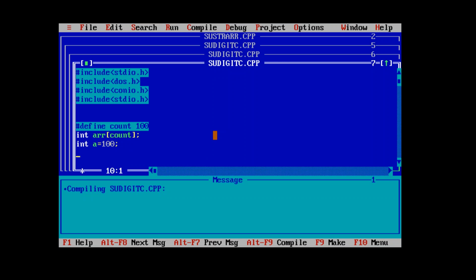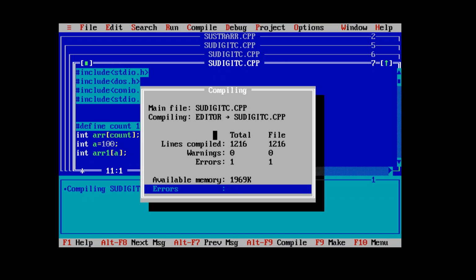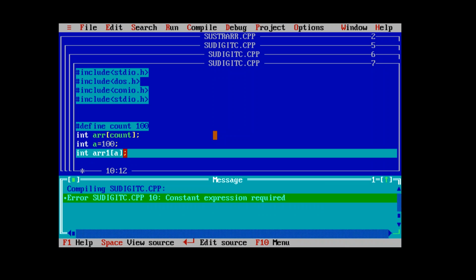Now again declare integer arr1, in square brackets a, then semicolon. Now press Alt plus F9. See, constant expression required. So we cannot declare any array with a variable.